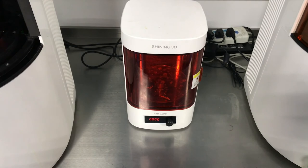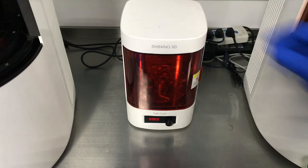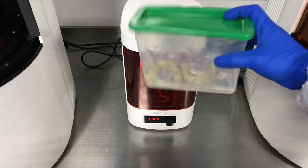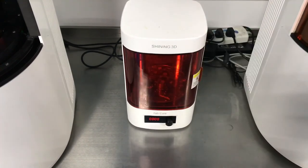Now, when we finish the printing, we have three steps of post-treatment. First is to detach the models from the platform, and then wash them in alcohol, and then finally post-cure them in our post-curing machine, FabCure. And you can see, we will send you a box if you buy this AccuFab-D1, and you can put alcohol here and wash the models. After you wash them, you need to dry them by airflow or dust-free cloth.